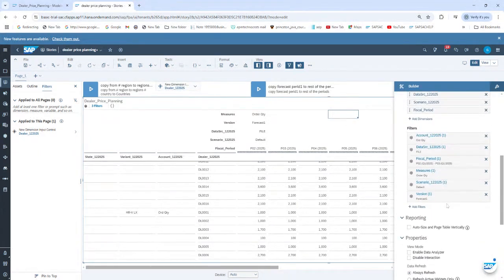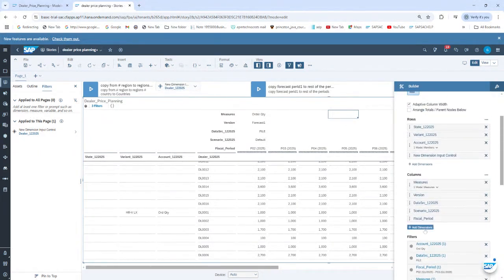Here, suppose if I go here, let me check the columns. Columns, add dimension. If you go here, you see here input control is there. So in the column wise also you can add a dimension to the column, or to the row also you can add your dimension. Mainly this dimension input control is useful to either disaggregate or aggregate your existing data set based on that selected dimension. Okay, that is the one thing important.